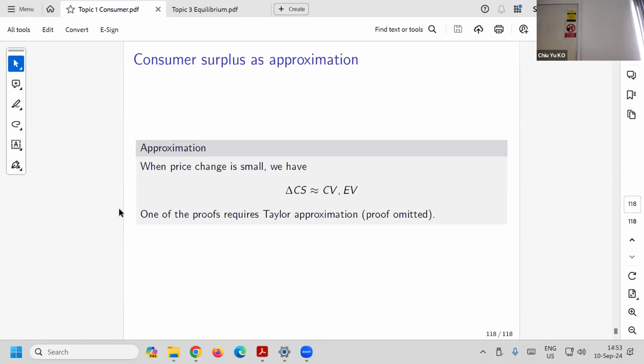You will use the four of them depending on what data you have, or what theorem you want to prove, which one is easy. And then after that, we learn how to calculate welfare, which is very important when we talk about policy, or when you want to measure a business decision, right? Because at the end of the day, if consumers are not happy, then probably they will go to another company, right?